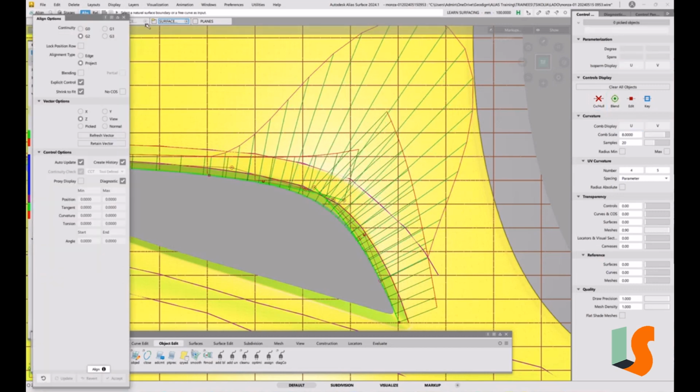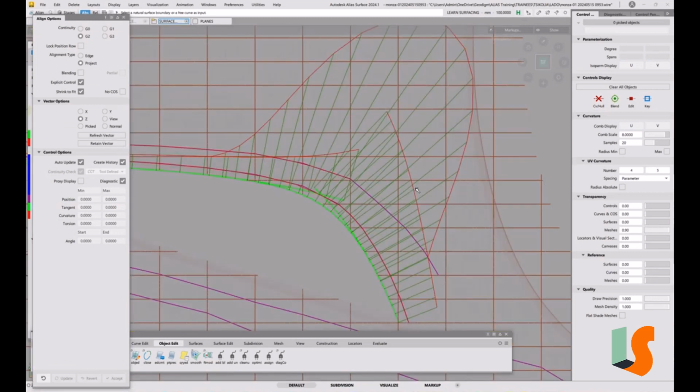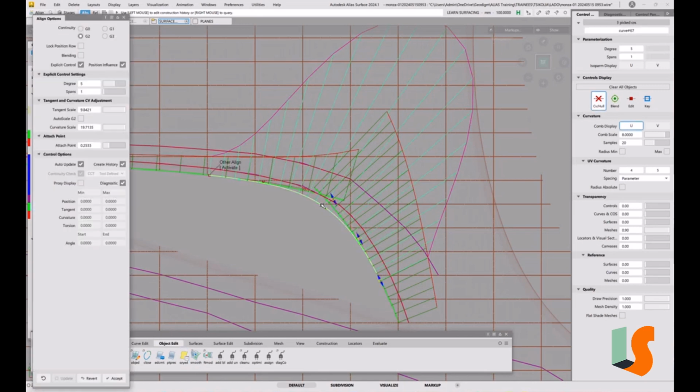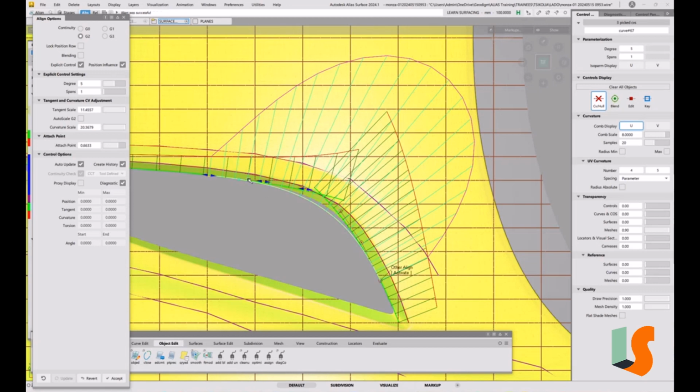Now I'm finding it a bit difficult to see the CVs in there, to be honest, because I've got CVs on top of CVs and I've got a lot of things going on. So let's put the CVs just on that. So what I don't want is these CVs crossing over in the center. So if I query edit that again, we could do that. Let's shade that up. So I've got more of a balanced result now. If you imagine the theoretical intersect between that tangency there and this one there, it's about here, and you want the CVs either side of that. So you want 3 CVs on one side, 3 CVs on the other side. That gives you a better result.